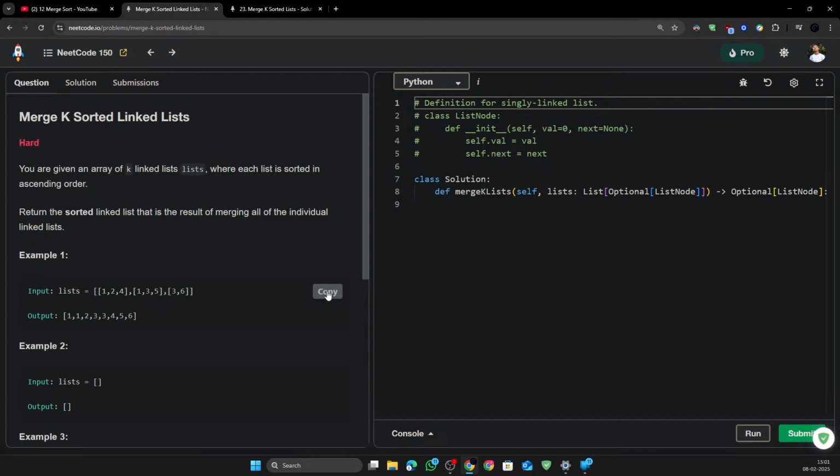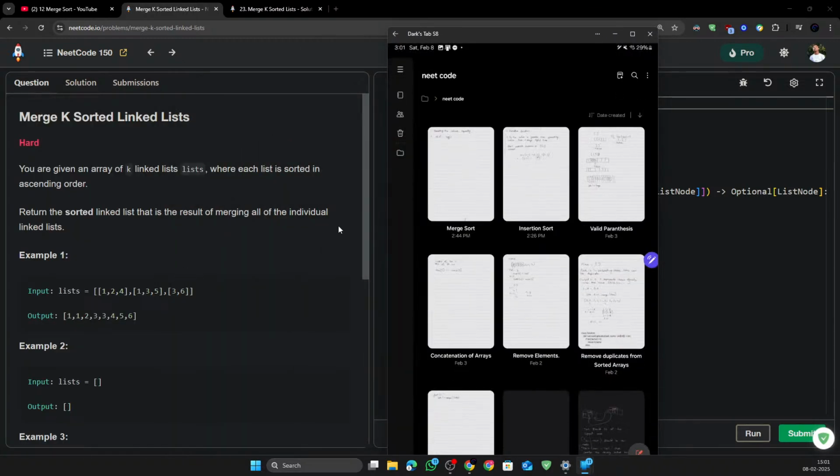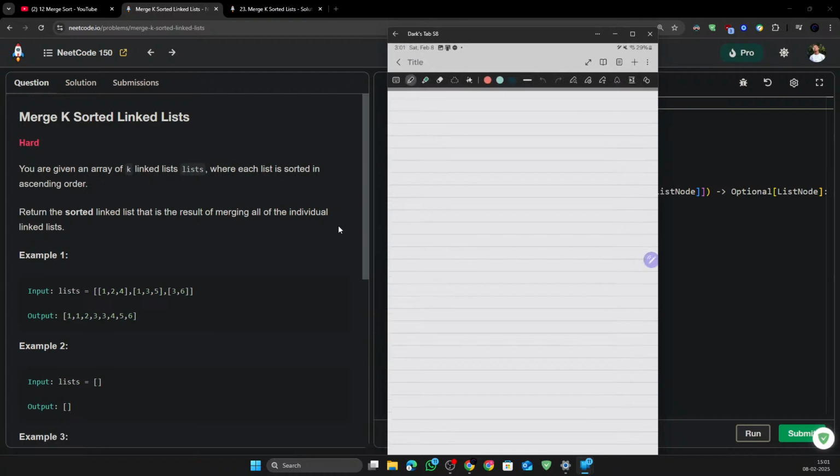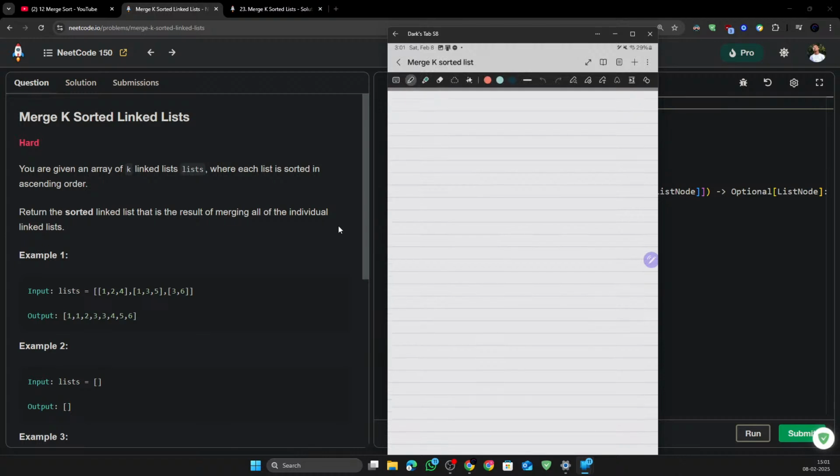Basically a merge sort. So let's say, merge k sorted lists.